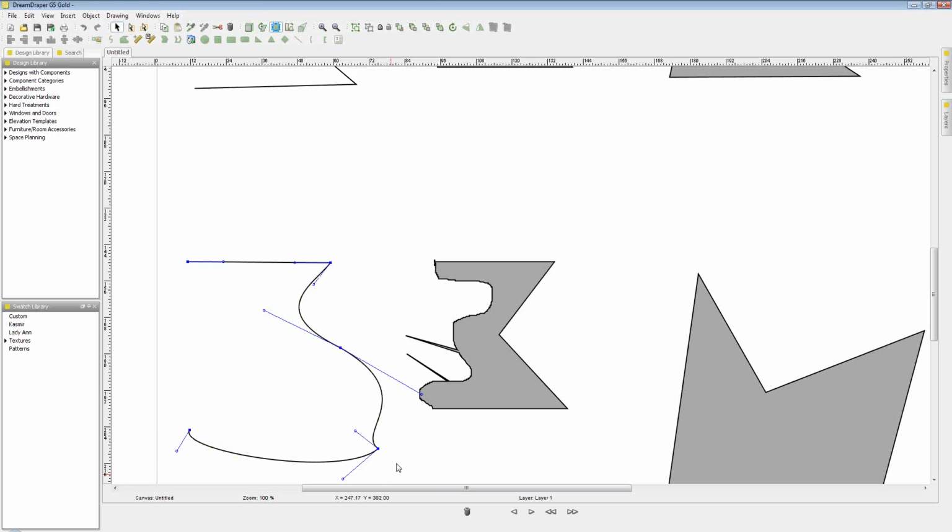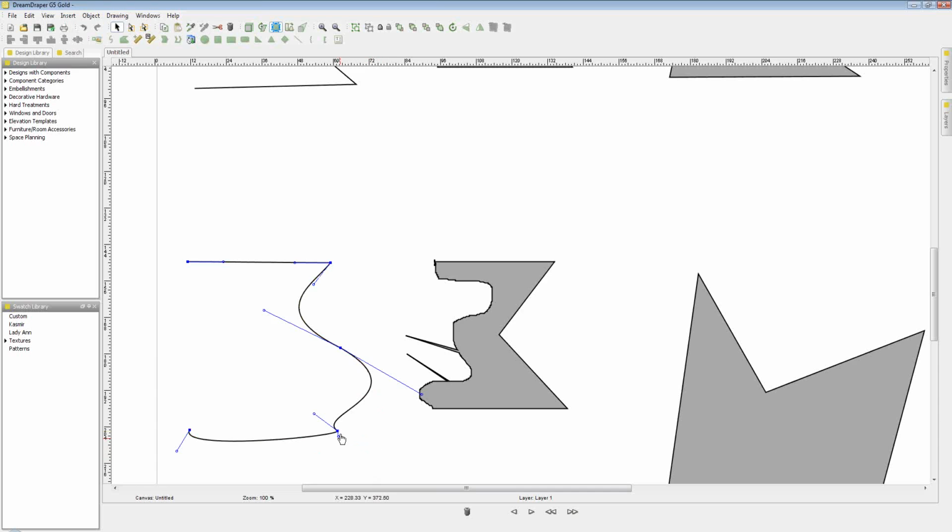So you're just going to have to practice, because sometimes these handles are really almost on top of the point, and it's difficult to grab. So if you have a condition where that handle is difficult to grab, move the point.